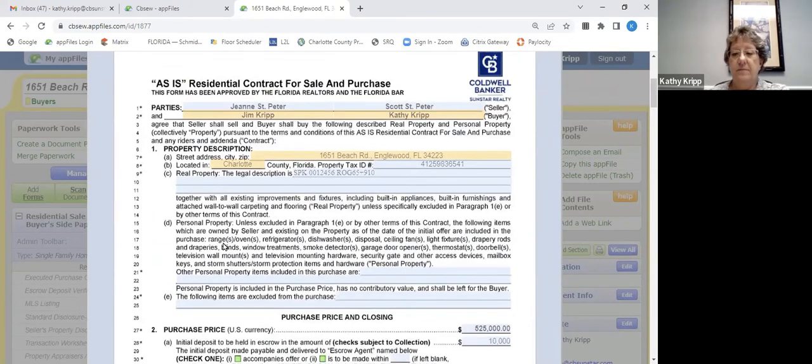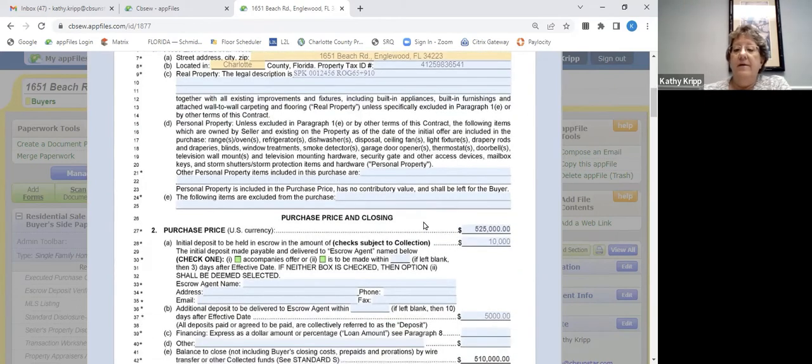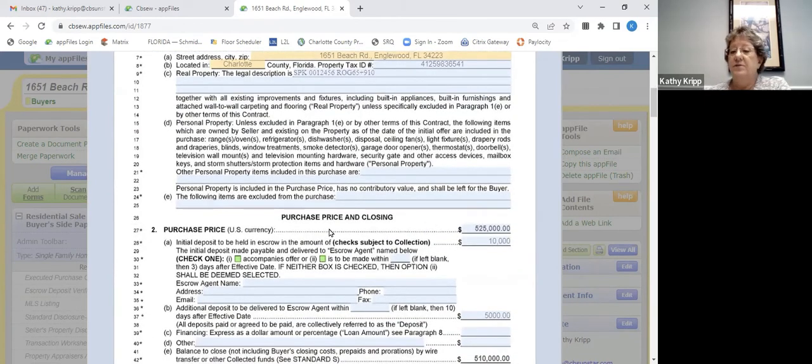I'm not licensed, so I can't go through any of the legal stuff on this, but I can give you some tips. If your purchase price changes from when you filled it in, you can go in and change it. So let's say we want it to be 570. This is an auto balance form, so you have to tab through.